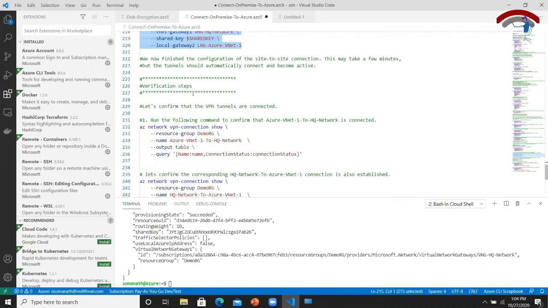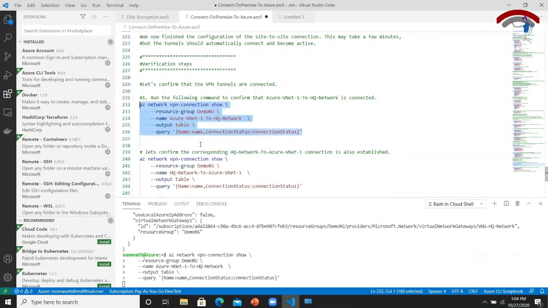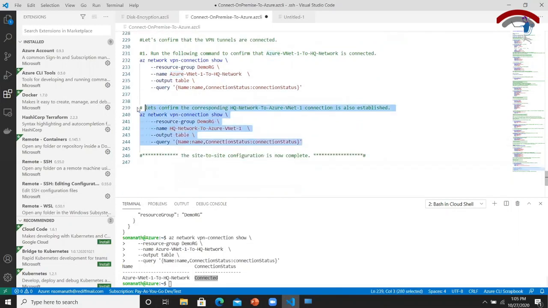In order to verify that, let's execute the VPN connection show command to see the status. Let's go and check. Great. You can see from our Azure to on-prem, the connection status is already connected. Let's check the connection status from our on-prem to Azure.